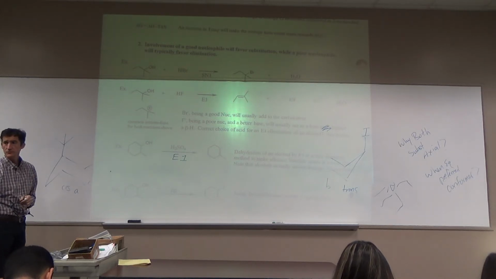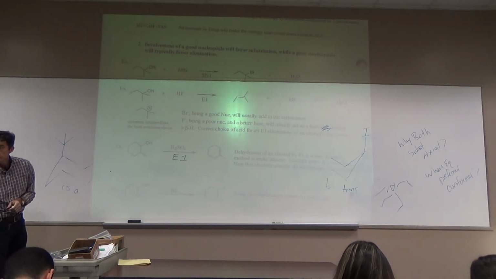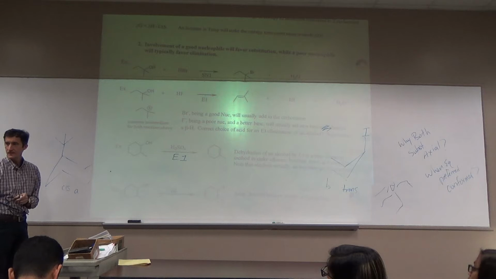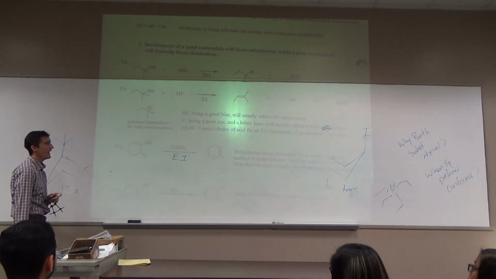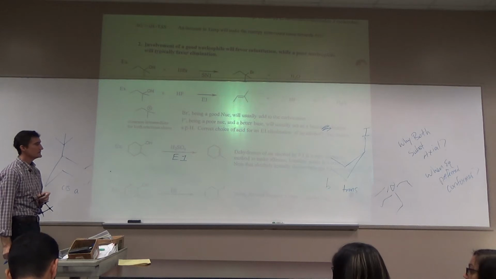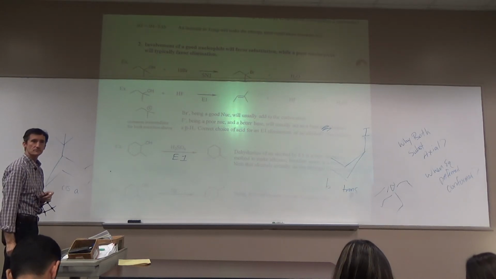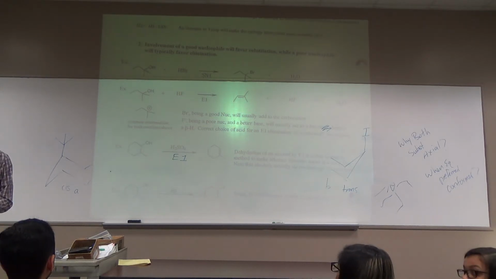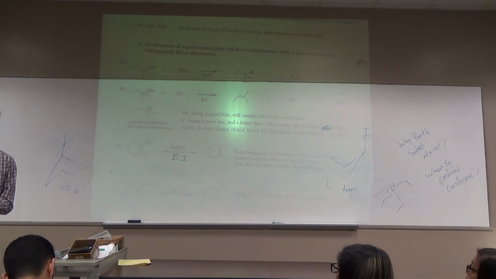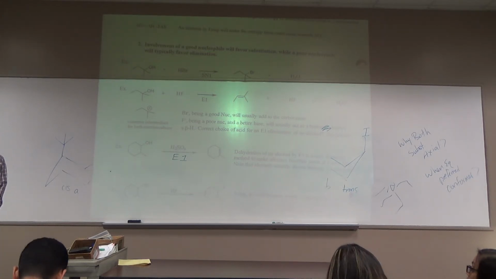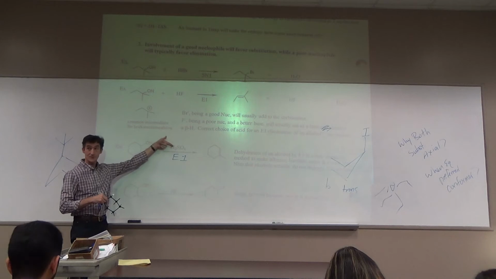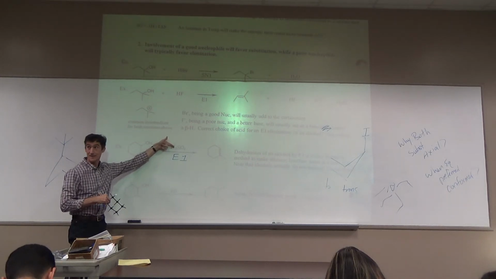How do we know it's E1 and not E2? That's a good statement. Oh, you're just reading to me. Why is it not E2? Not a very strong base. E2 requires a strong base. E2 requires a strong base because it's concerted, the base acts as a pulley. Okay. Do we have a strong base? No. We're doing this in sulfuric acid. There ain't no strong bases in sulfuric acid.